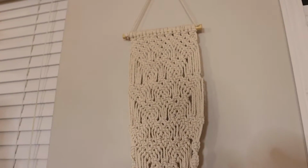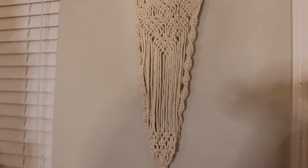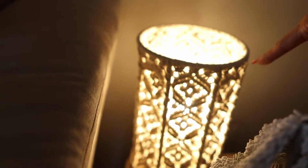And then here we have this cute little, what do you call this? It's not a dream catcher. A dream catcher net thingy thing. And then we got these cool lamps. Those are so dope. This is a dream catcher thingy thing lamp that goes with this thingy thing over here. So peep the vibes. It's a perfect setup.